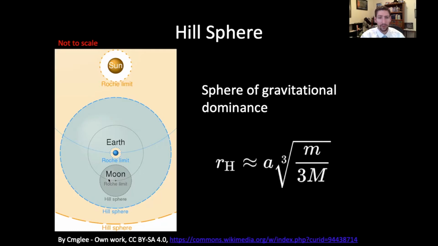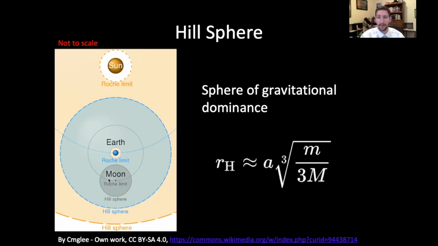This image shows Roche limits and Hill spheres of the sun, Earth, and moon. Of course, the sun's Hill sphere extends way beyond the Earth, and so these are not to scale. But it gives you a general sense that inside the Roche limit, there might be rings, and there can be moons in between the Roche limit and the Hill sphere. But outside the Hill sphere, for example, if our moon were to wander too far away from Earth, then it would cross the Earth's Hill sphere and fall out of orbit of the Earth and fall into orbit around the sun.